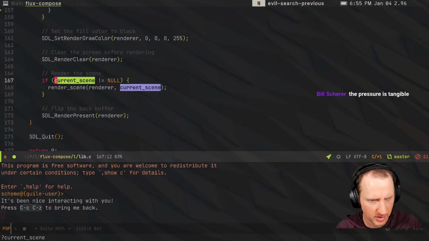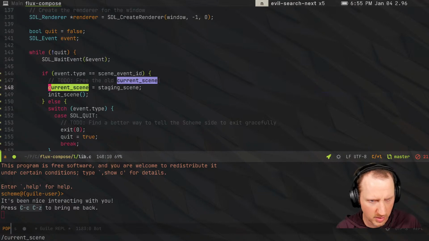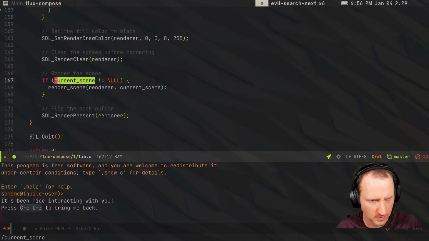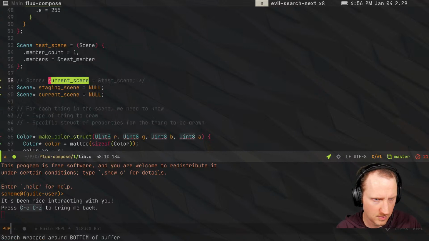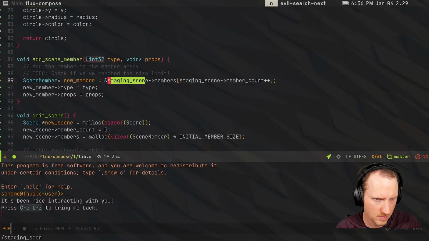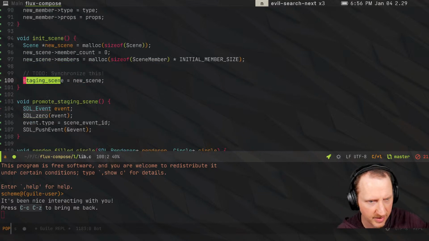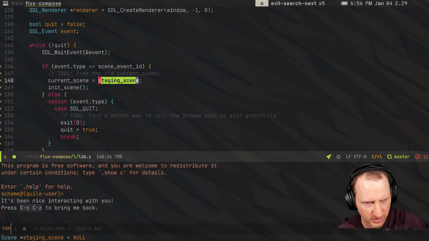Current scene, current scene. It's just that. That should be fine because we've allocated that. It's not crashing, it's just not rendering.